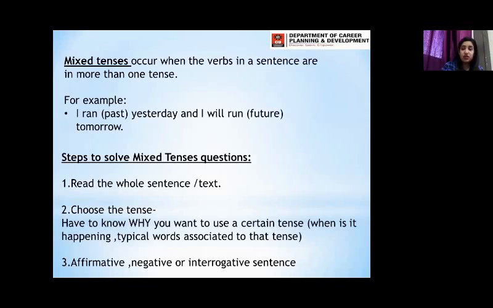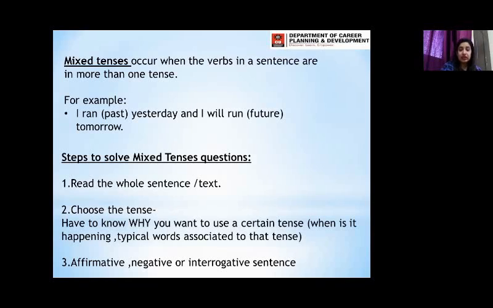Next, you're going to choose the tense, analyzing why a certain tense is going to be used over here. The thorough reading that you have done is going to be very helpful, because you'll be able to associate different words with the tense in the sentences, that okay, fine, this is giving me a feeling that this has happened in the past. So according to that, you can fill in the verbs.